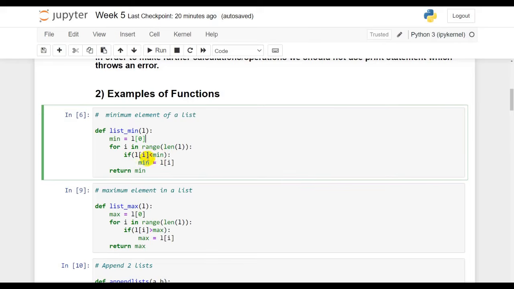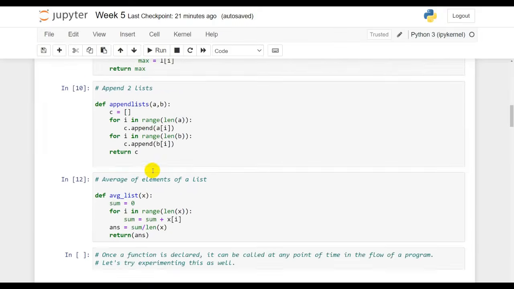If L of I is less than min, then we update the value of min with L of I, that is, the element present at the ith index, and we return the minimum value.